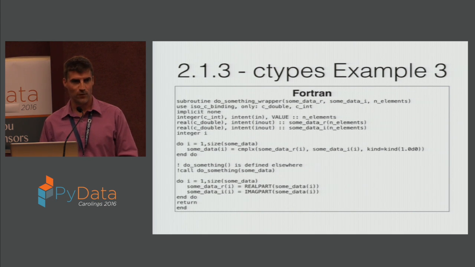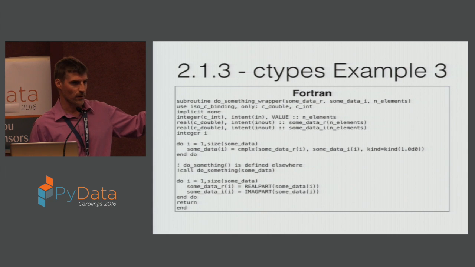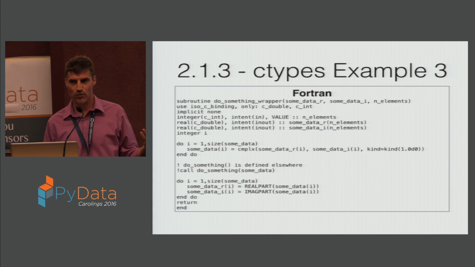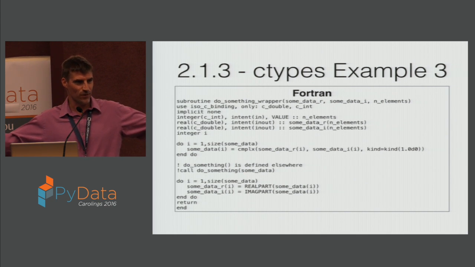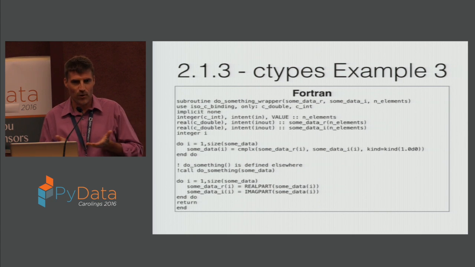The last example I want to show, not to overdo ctypes here, is just a general concept that you might run into when you're trying to move variables around. This is all Fortran code, there's no ctypes up here, but it shows a general concept of what if you want to move some complex numbers around. Well, Fortran understands complex numbers, and Python understands complex numbers. Unfortunately, the ctypes part in the middle does not speak complex numbers.